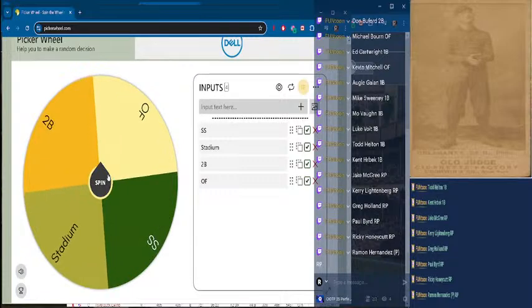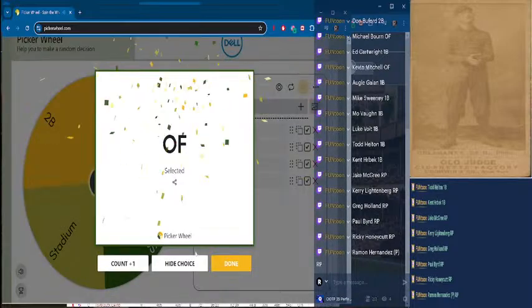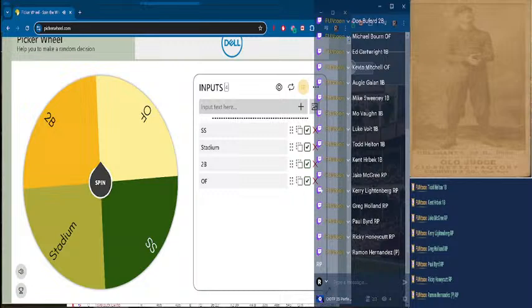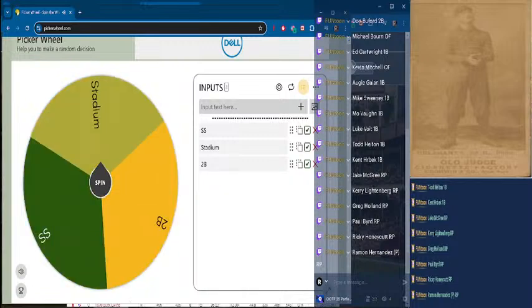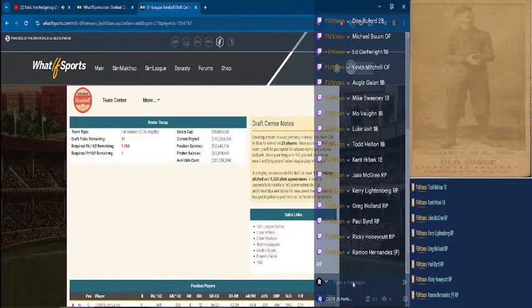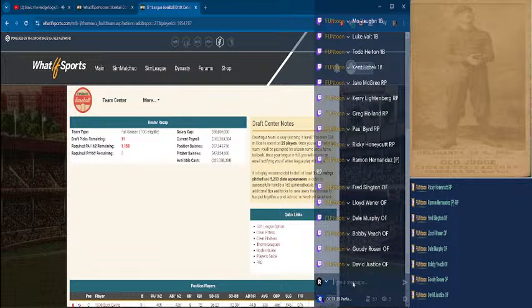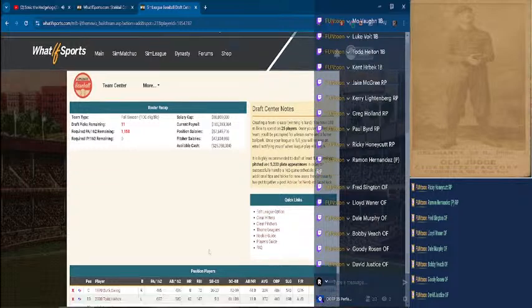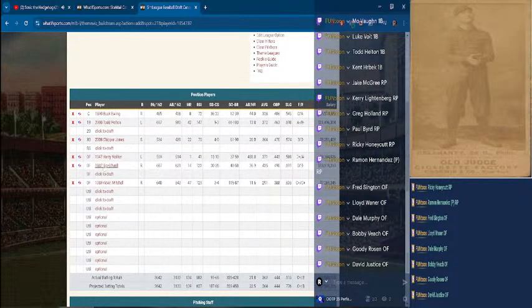Alright, so I have to get a center fielder out of this. If I don't, then this will either be a punt and then hope iron helps me out, or re-roll this. What do we got? Lloyd Waner will work. Yeah, Lloyd Waner, that's totally acceptable.